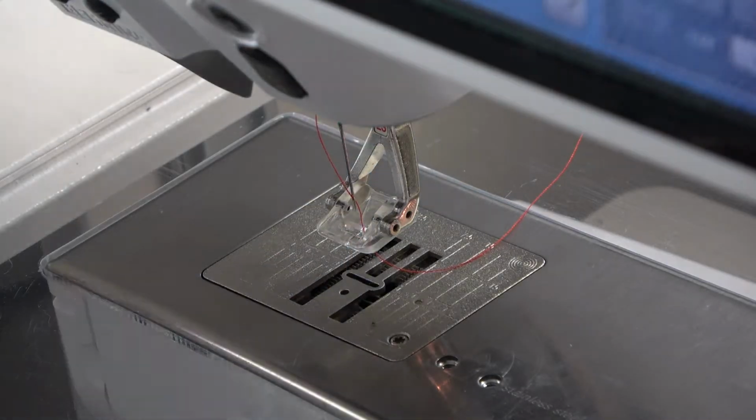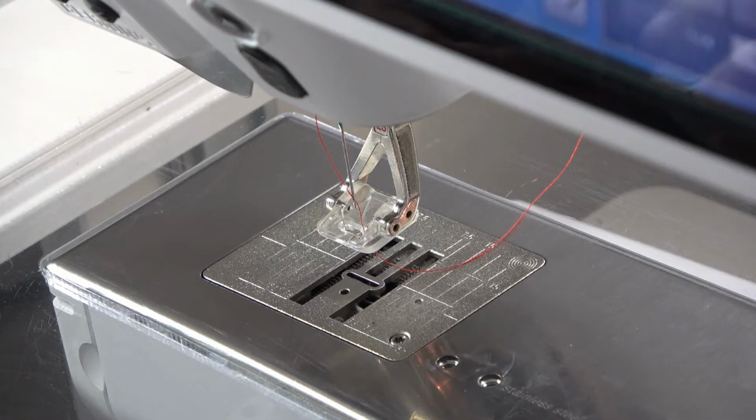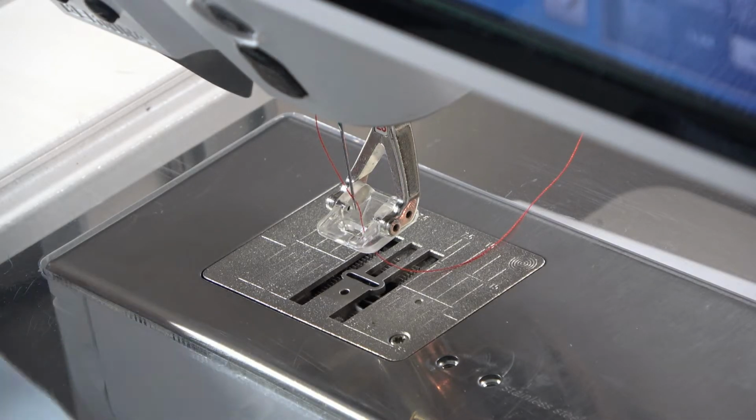So let's make our piping. I have got a piece of, I think it's batiste, I'm not sure.